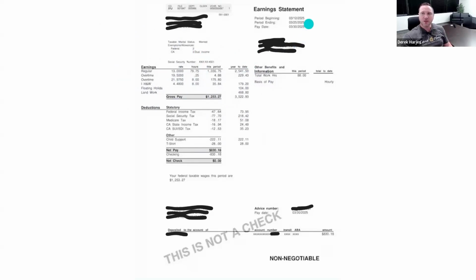Also, this has the pay period. This shows us when this paycheck is for. This is all important information. The redacted part here shows the company name, and then this shows the customer's name and address. So obviously, I can't show that on here, but this is a pay stub. This is a very common looking pay stub that we get.